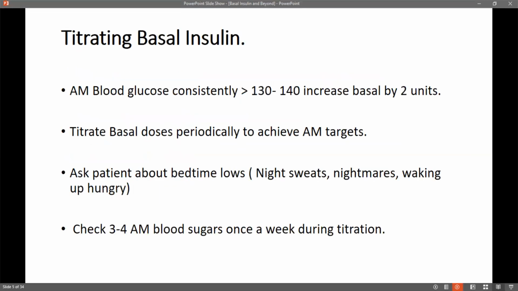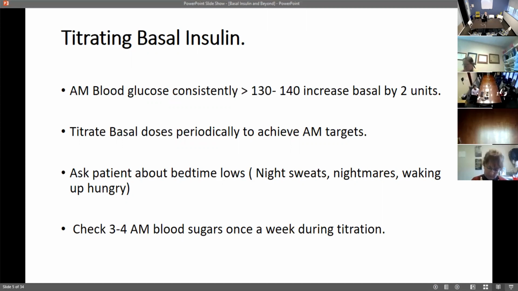So she's on a moderate dose of insulin, and her fasting blood sugars are greater than 160, in the 180 range. So the first thing to do in this situation is to titrate her basal insulin to target her fasting numbers. And you can always set a target depending on how frail the patient is, how insulin naive the patient is. But in most patients, what we normally do is set a target of around 140 as a fasting blood sugar. And we can ask the patient to titrate the insulin slowly. If the blood sugars are still more than 140 consistently after a week, then we can increase the insulin.